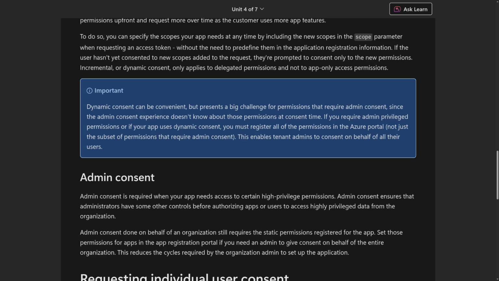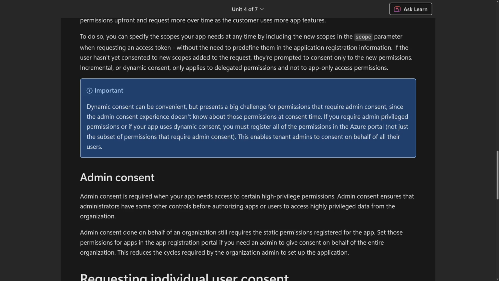If you require admin privilege permissions. Okay, I got it. If you include some permissions which require admin privilege, then you have to add everything in the portal. Okay.